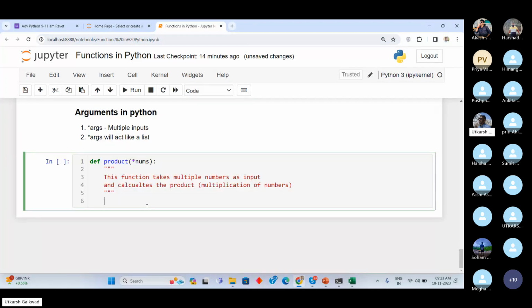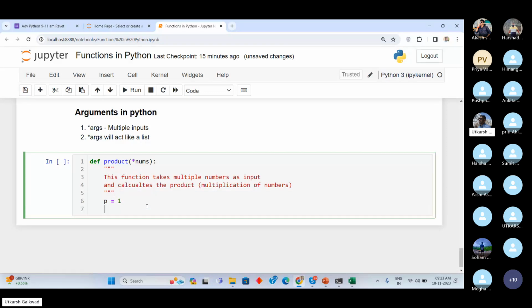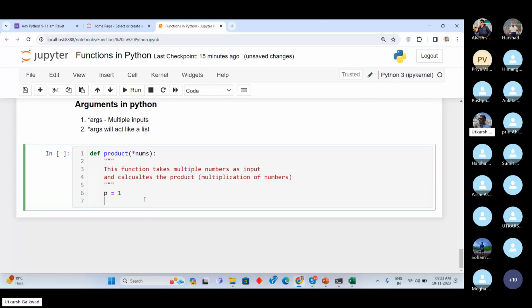So here I am going to first of all initialize the product with 1. Always p equal to 1. First step will be initializing the product with 1. Then next step for I in, so for I in my nums.